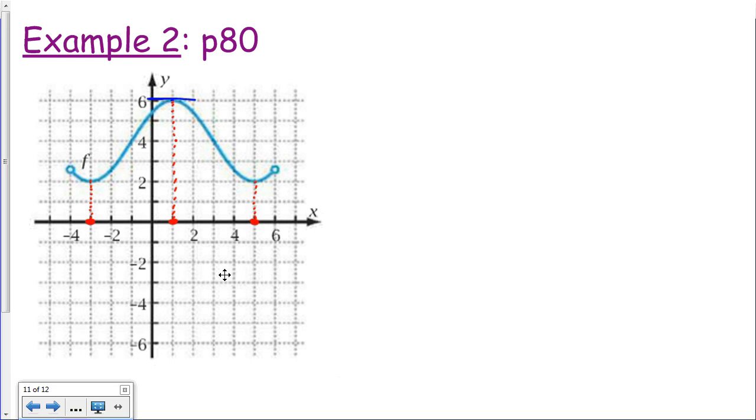All right, now the next part of this is steps 3 and 4 really. Now consider what's happening in between these. So I can see that to start off with, on this little section of my curve, from the starting point, which is not an endpoint here, my function is decreasing. As I go from left to right, I'm heading downward. That tells me my function is decreasing, which tells me my derivative is less than 0. My derivative is negative. So I need to plot points that are below the x-axis.